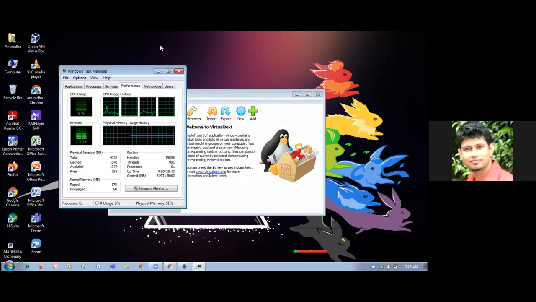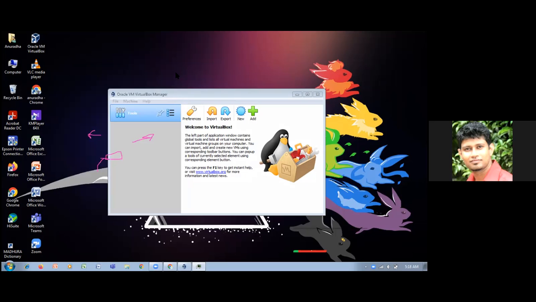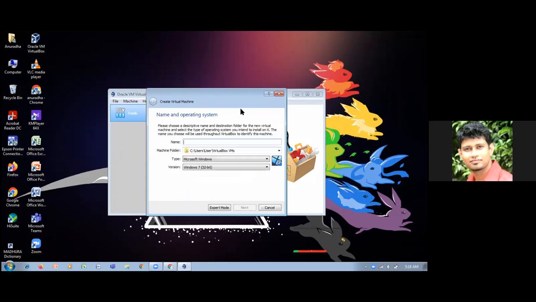Okay, let's close that. Now you know the performance. Similarly, if you have very little memory and you try to create a virtual machine, it might give an error, because if you have very little memory which cannot be shared further, you are helpless. Then what you need to do is update the memory. Okay, click on the New button there.